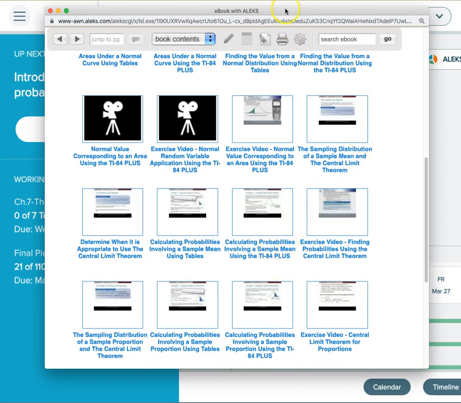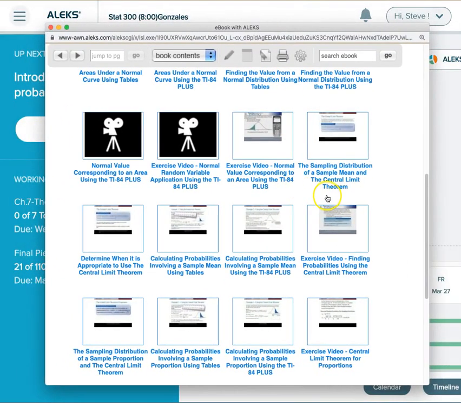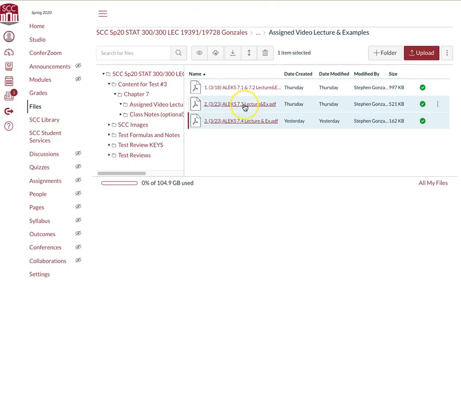I don't think I can show both of those in this video player that I have. I don't think I can show both of those screens at the same time. But anyhow, you get the idea. And let's see, was there anything else I was going to show you? I think that's pretty much it.